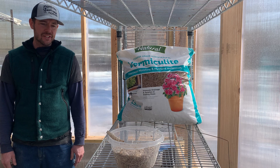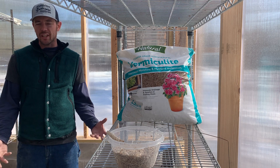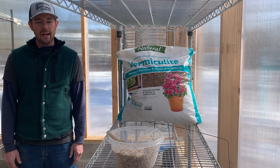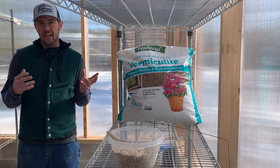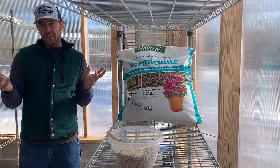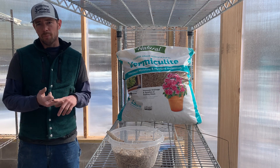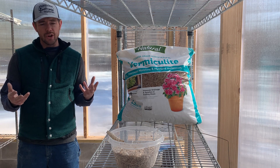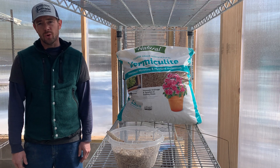One of the parts of that process that we've already been through here — I thought I'd just do a quick demonstration — is the stratification of seeds. That is the process basically of mimicking nature. Think about native plant seeds in nature: they fall off of the dried flower head, say in the fall or the winter, and they're in the snow, exposed to cold and moisture all year. So cold stratification is just creating those same sort of conditions in your refrigerator.